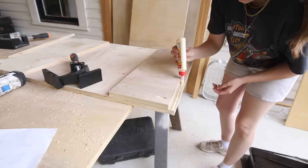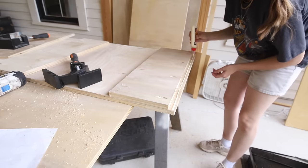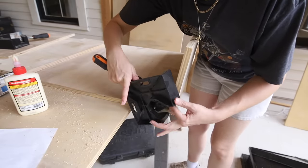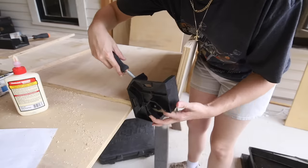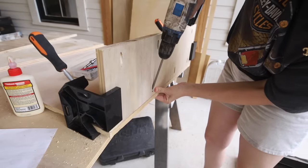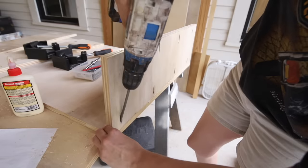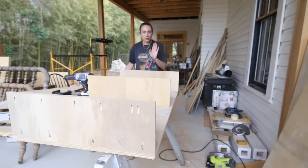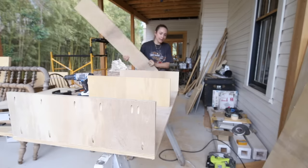Put some wood glue here. And then put our 90 degree angle clamp to hold it into place. Screw them in. Same thing on all three. They're 90 degrees, so now it's time for the back.